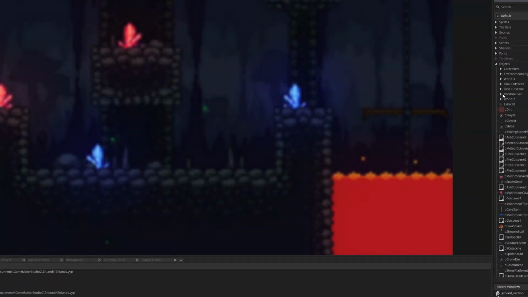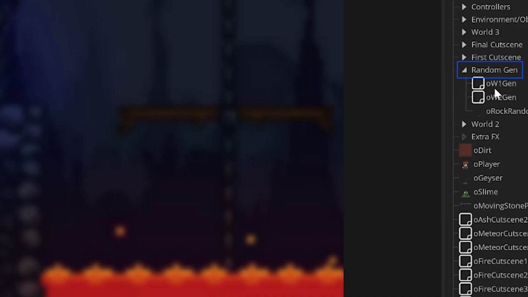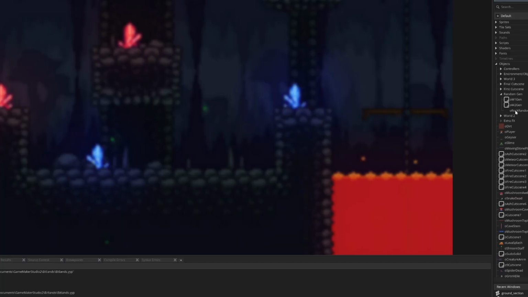So over here in my objects, I've got two random world generation controllers. So if I go over here, I got my world 1 generation and my world 2 generation. Now I haven't quite completed the world 3 generation yet, I'm still working on polishing the second one because I want to make sure that I get it right. And since the world 2 generation is in the crystal caverns, there's a lot of dynamic movement and tile placing that needs to be going on in order to make things feel smooth, so I'm taking my time with that one. But let's go ahead and go into the world 1 random generation real quick.